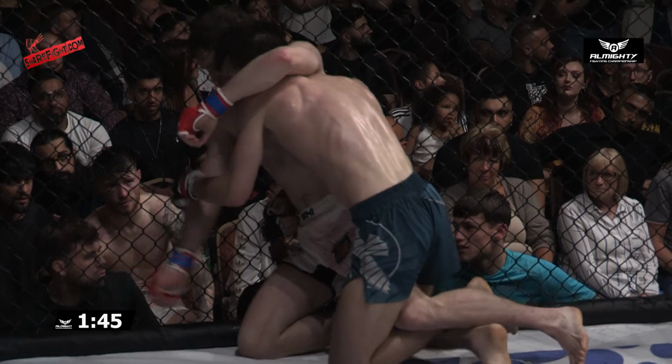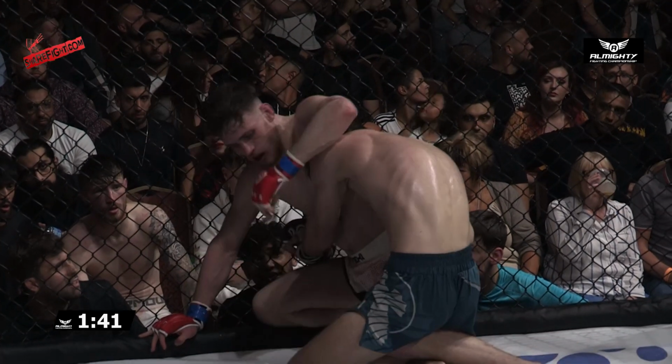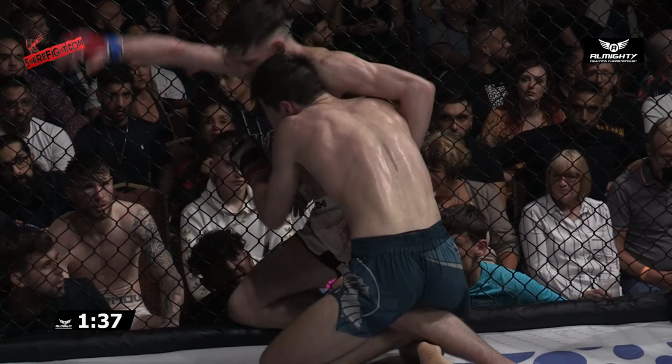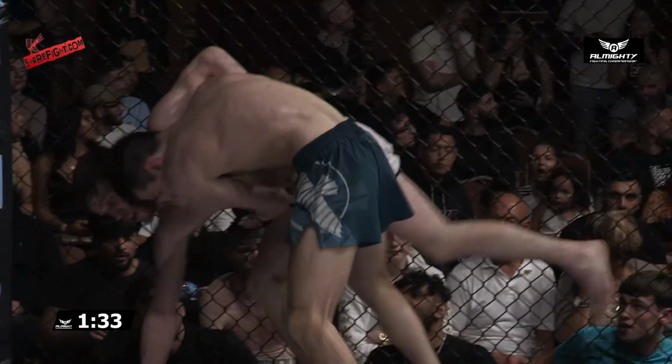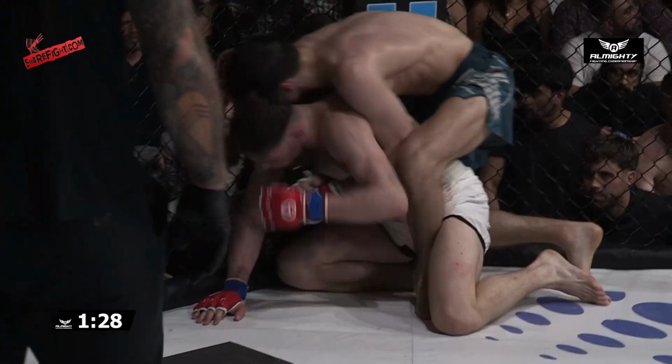That's it. The second Callum found any space, he steps that left leg over, starts to wrap it. Very, very close fight so far, Steve. Really close. And right now, perhaps the only thing separating them in this round is the pressure that Bodnar's putting on. That's it. He's got the wizard as Callum, but onto the Bodnar back.